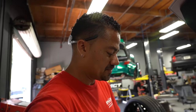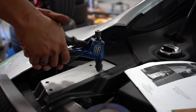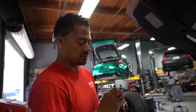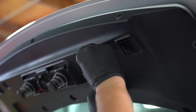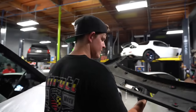I just got done making more holes. Next, I'm going to rivet nut the chassis. One down. Three more to go. Great success.